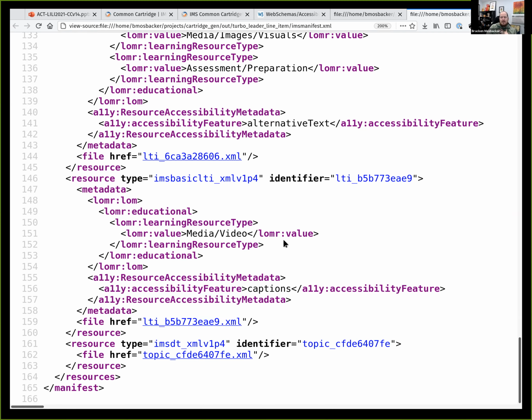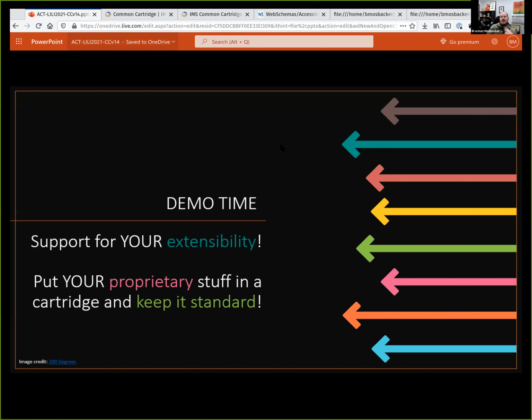And so one of the two things I'm most excited about in Common Cartridge are LTI links having line items, and the extensibility being well documented and used as part of Common Cartridge 1.4 with these two examples. So those are the two things I'm particularly excited about.